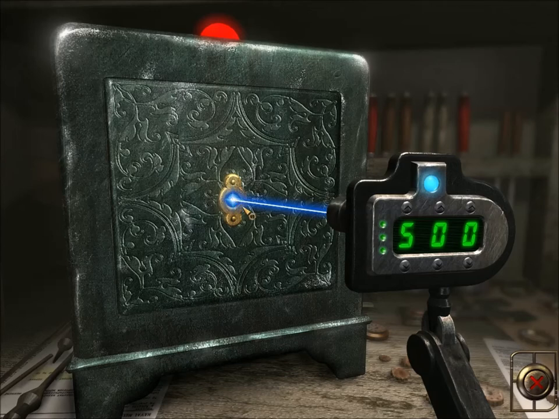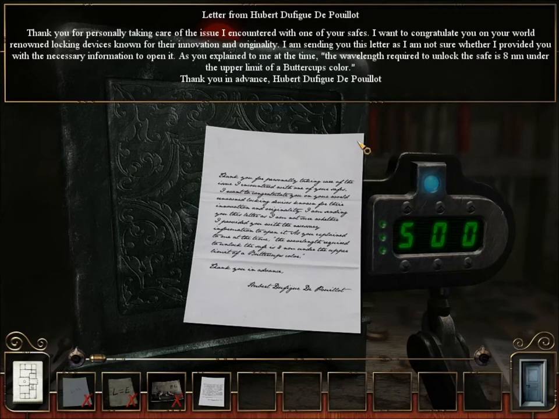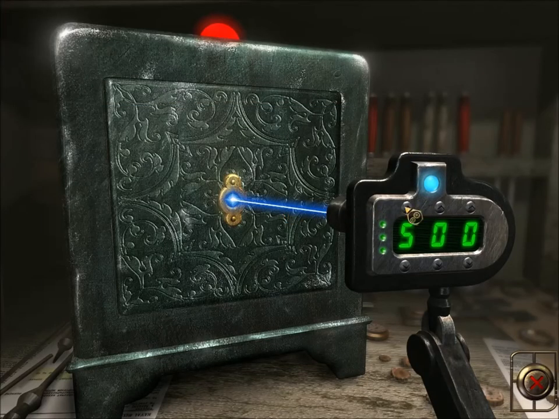So basically what we're doing here is, the more you scroll around on these numbers, you'll get different colored lasers. And as it said in this note, the wavelength required to unlock the safe is 8, I'm assuming nanometers, under the upper limit of a buttercup's color. If you don't know what a buttercup's color is, it's kind of a bright yellow, almost a gold-ish orange type of color. And so that is what we're looking for. So you want to keep the 5 there. That's the base number you want to work with.